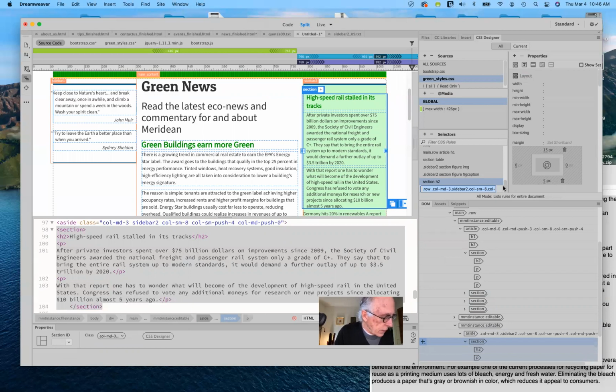But this should be, I'm going to put, oh, it's sidebar 2. You have to remember what it's named. So this is going to be sidebar 2, space, and this is going to be H2. There we go. Okay.